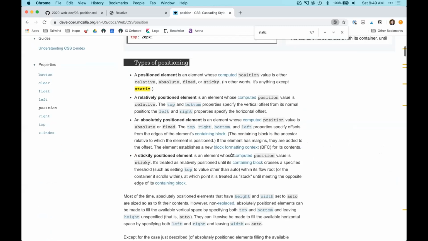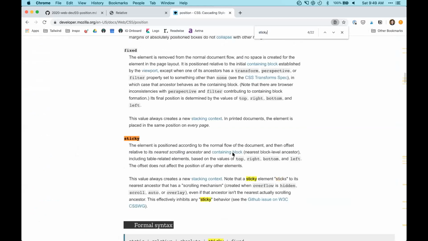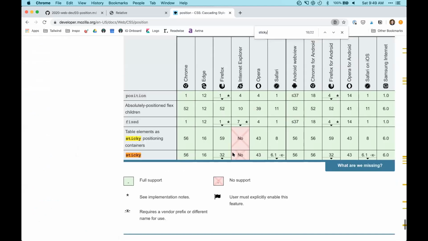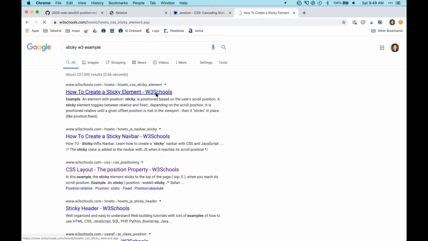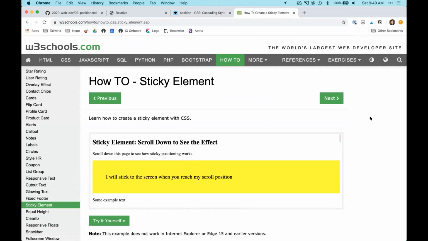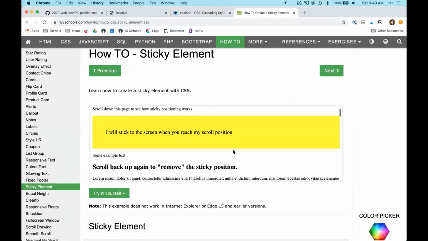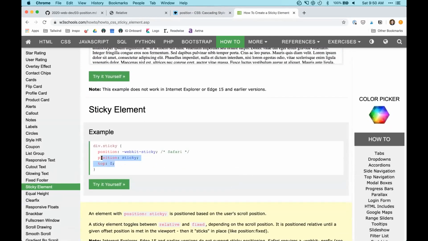Let's see, what other one do we want to do? Sticky. Sticky is weird. Let's see if we have an example in here. Okay, so this is basically what sticky does, right? Imagine you're going down a page and you want something to stick to the top of the page as you hit a certain point. One of the ways you can do that is by making it sticky. So you do this and it goes with you as you go. And this is kind of how you would set it, right? We're positioning it in the flow, we're making it sticky, and we're saying top 0.